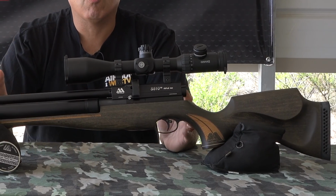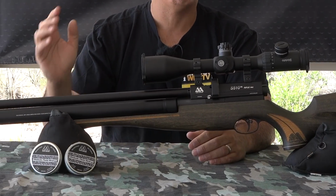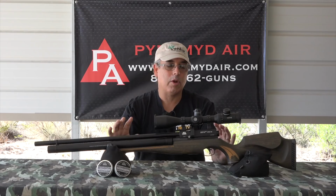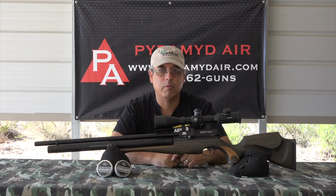Well, the beautiful thing about Air Arms is this is a company of airgunners that love the sport, and they build rifles because they love to shoot and they love the sport. And that is reflected in everything they put out. They don't rush things to market. They bring things out that are just exactly what they're supposed to be.